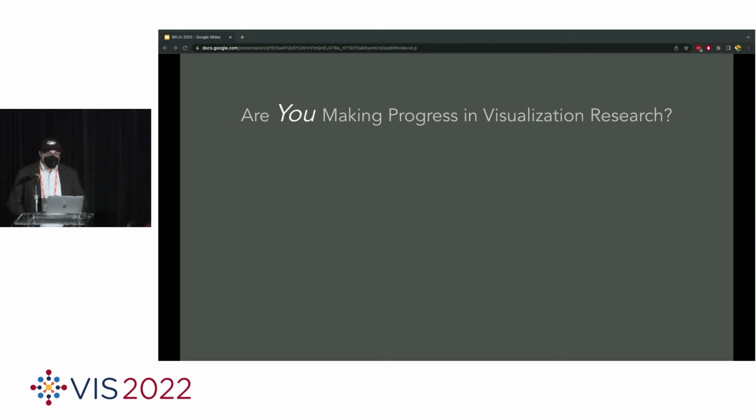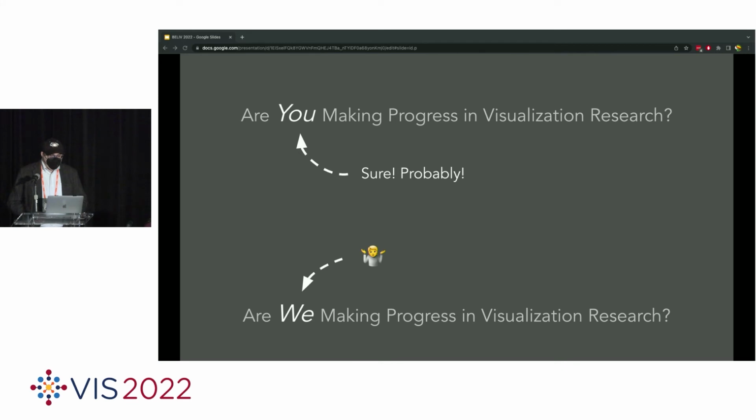So one particular reading, for instance, is I'm asking if you personally are making progress. And I don't think that's necessarily a useful question, at least for a wide group, right? For one, I hope the answer is yes. You're probably learning new things and building new things and so on. So there are a few versions of asking about progress that are uninteresting to answer. Yeah, we're getting stuff done, and I certainly hope we're learning things at the individual level.